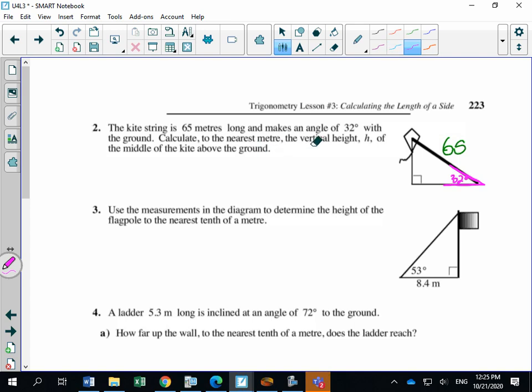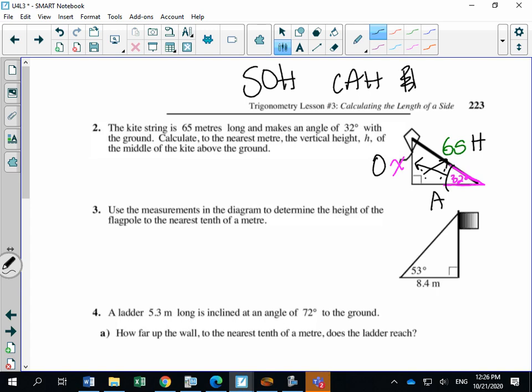Calculate to the nearest meter the vertical height. So this is a vertical height here. That's where they want my x to go. That gets your set of eyeballs, and x becomes my opposite side. 65 is my hypotenuse. By default, that's the adjacent. You'd write your SOHCAHTOA, and you'd figure out which trig ratio has the two sides that you're going to choose to box in. Cohen, do you know what two sides you're going to box in? Yep. You'd box in this side, always what you're looking for, what you're given.